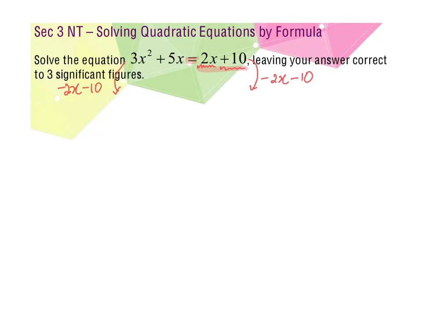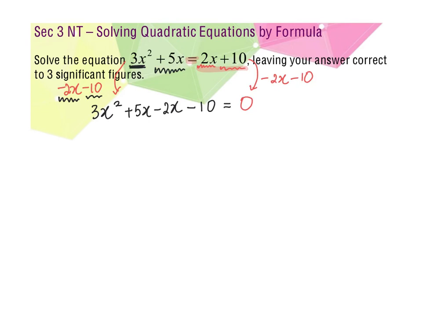Now, bear in mind, we must always arrange it in terms of x squared, x, and number. Looking at these four terms, we have our x squared over here, so this will be 3x squared, followed by our x term. This is plus 5x. This one is minus 2x. If you are not sure, we can just write down 5x minus 2x. And last but not least, the number, only left with this one, so this is negative 10. And this side over here will be equal to 0.